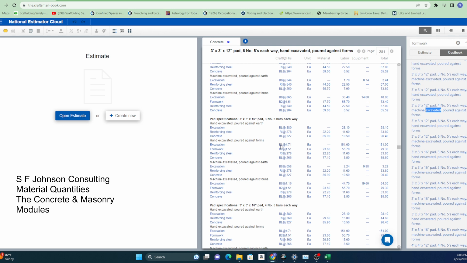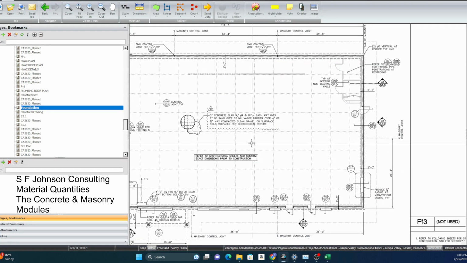But if we find in our specifications or in the plans that it has more or less, all you have to do is add that in addition to your cost. So a good cost book is going to help you with the formwork. Here it gives you the cost for the formwork for each column pad. So tools are vital.